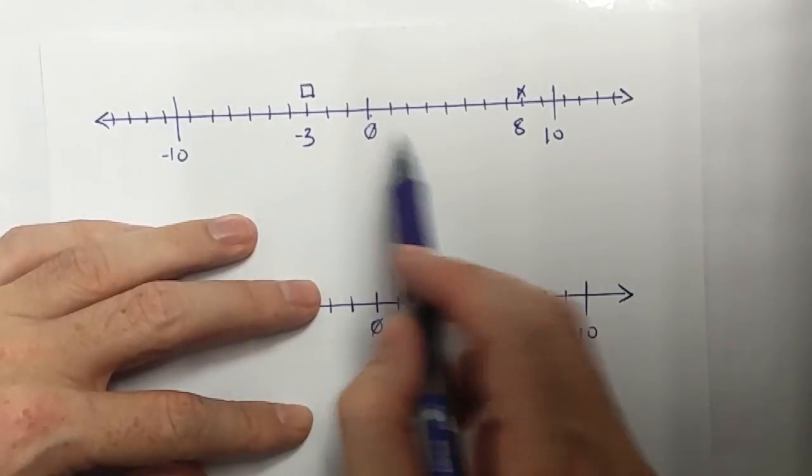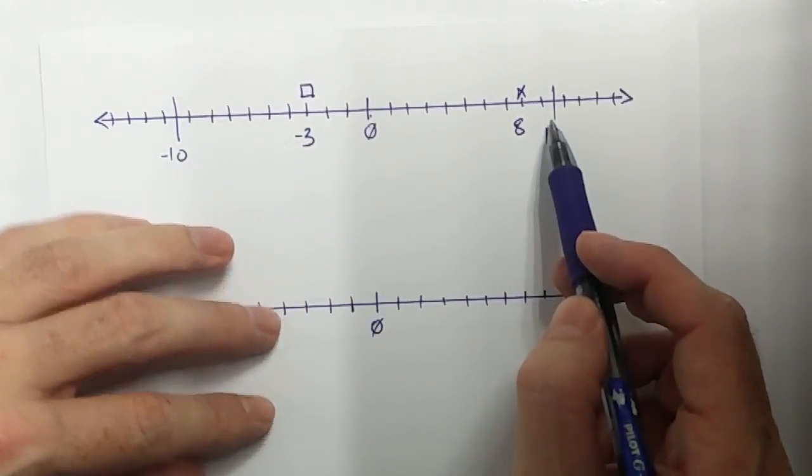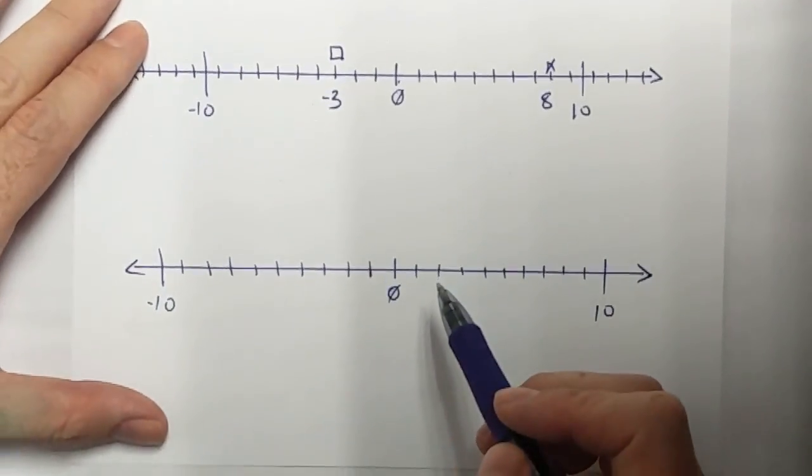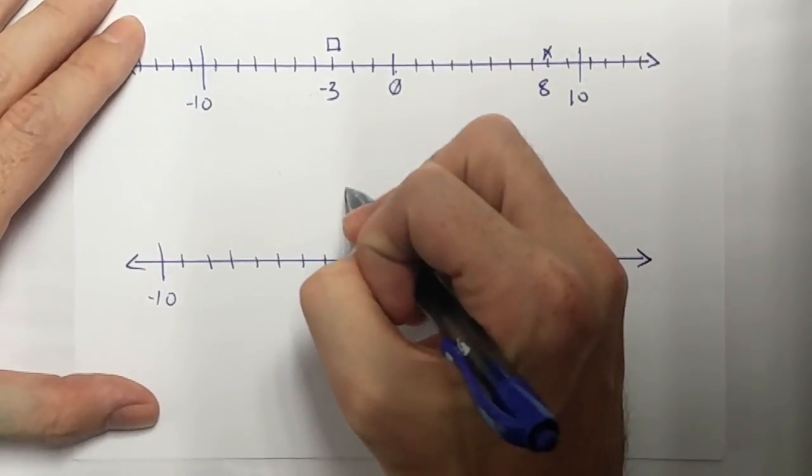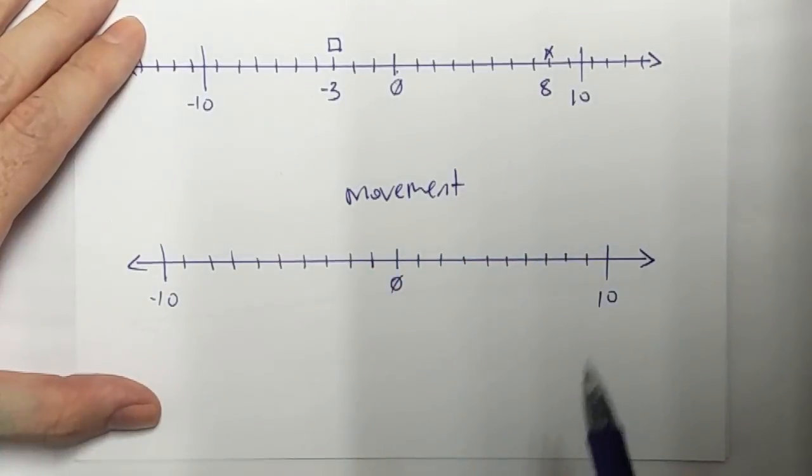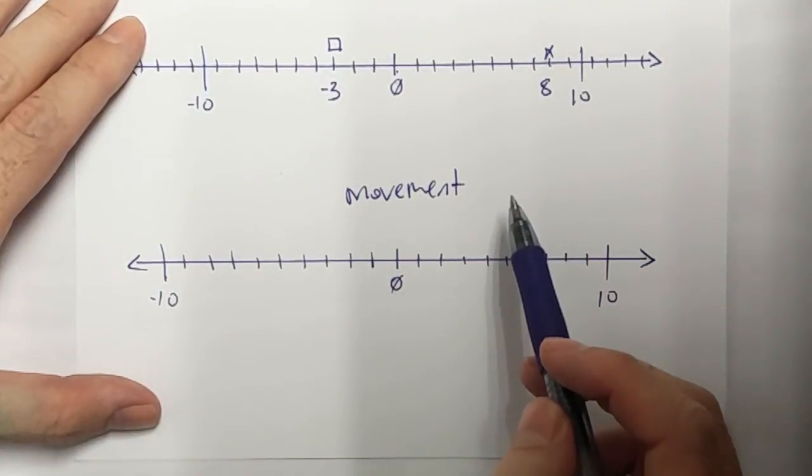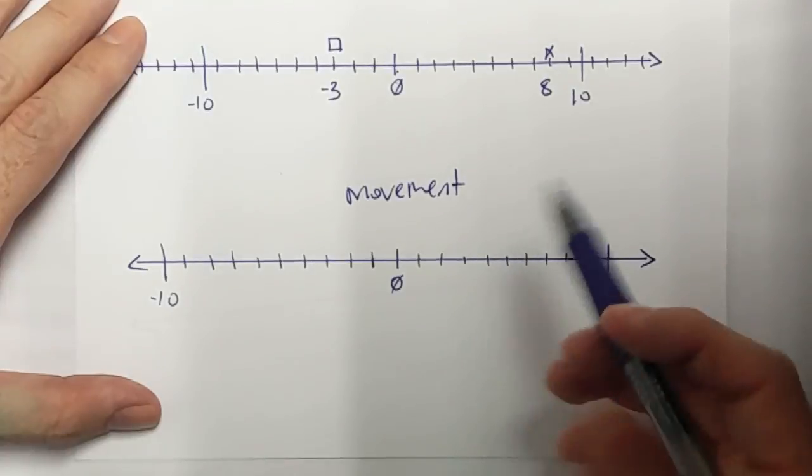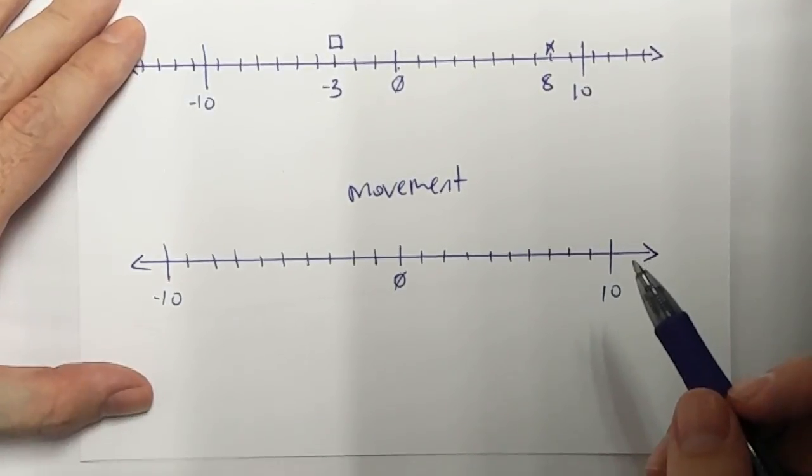So these are integers, either positions on a number line or, as we learned today in class, they can also show movement. How can they move on a number line? This movement, more mathematically, we can say a change or an increase or a decrease.